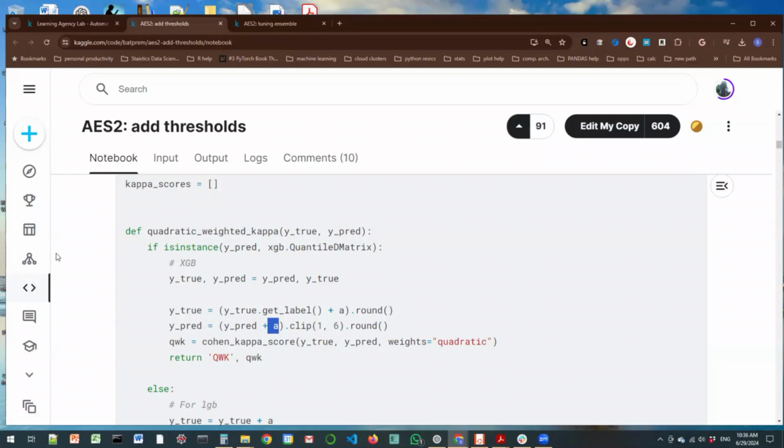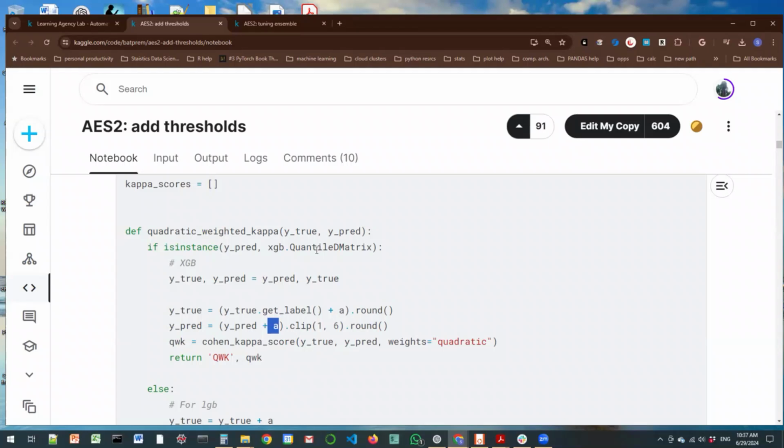Right. And I'll post some links, because if I try to open it, it'll take a while. But the gist of it is what the Japanese guy in a different competition figured out after the competition ended.